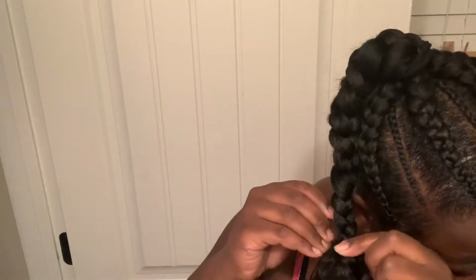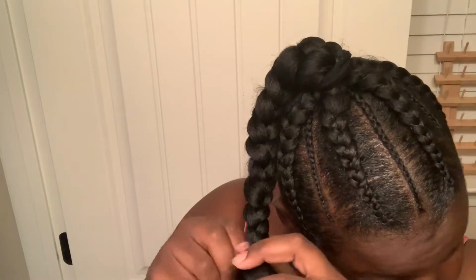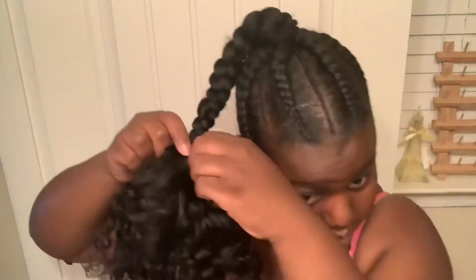And I just do this towards the bottom of the Genie ponytail. Once I reach the middle, I can just sew it on at the beginning, put a knot in it and then just wrap it up the ponytail until I get to the end. You gotta make sure that thing is secure, honey, because we're going to the beach. The beach has wind and you don't want no track slipping out, because that ain't cute. That's embarrassing. So we're just gonna continue to sew that thing up in there.